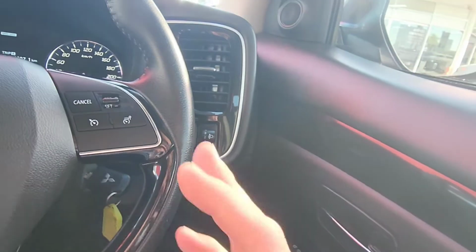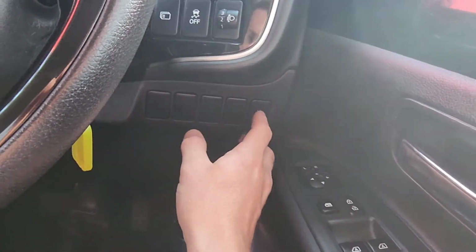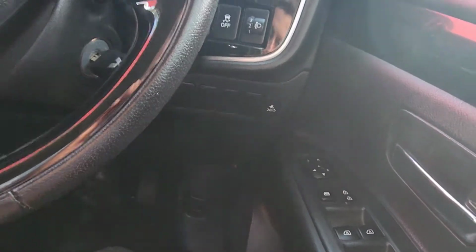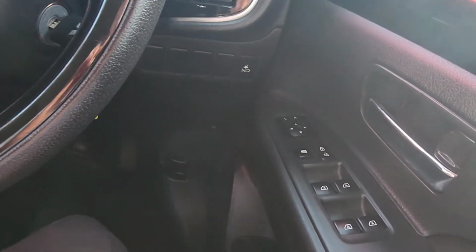So great for driving down roads of a night time, you know what I mean, remote areas, things like that. Got a forward collision control here too, so you can adjust that one from near, middle or far, and basically the car's going to help brake for you if you don't respond in time. Got a little bonnet release just down the bottom there as well. The actual fuel release is just there for you too.